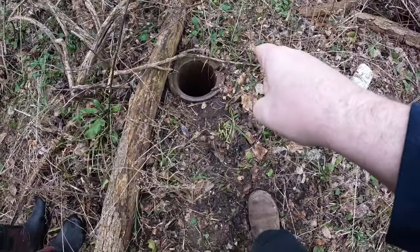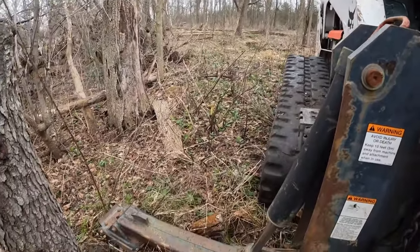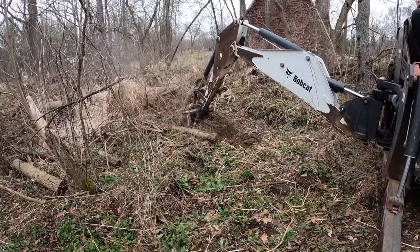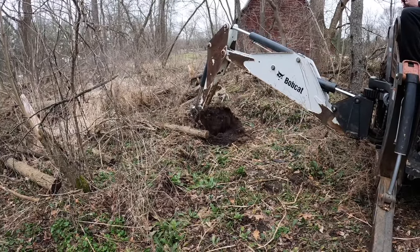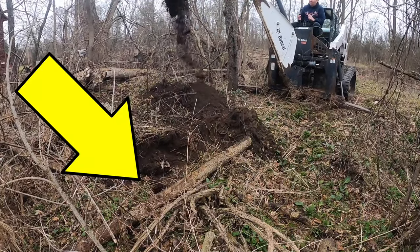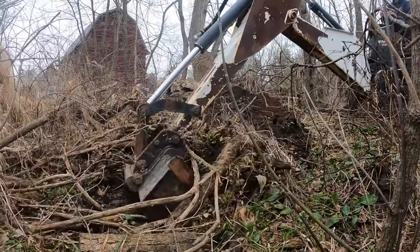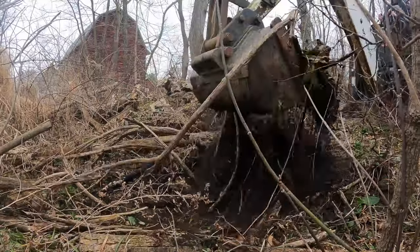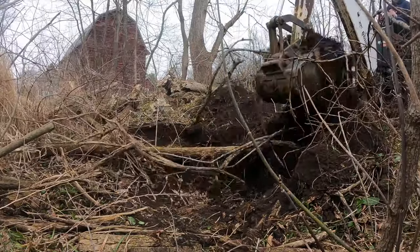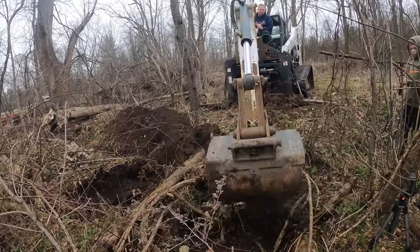We have no choice but to dig gently around here and see what we can find. What we wanted to do is take the bobcat with this attachment and go right by this pipe on one side and see what we could find out. We've looked in the hole, we can't figure out what's in it — it just looks like hard ground. We're going to dig around it and bring you with us. If you guys like these videos and find them satisfying, please like it and share it out — it does help the channel. Keep your eyes peeled for anything we may have missed while digging here at the farm.